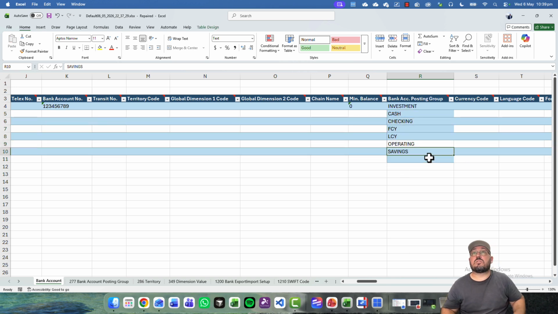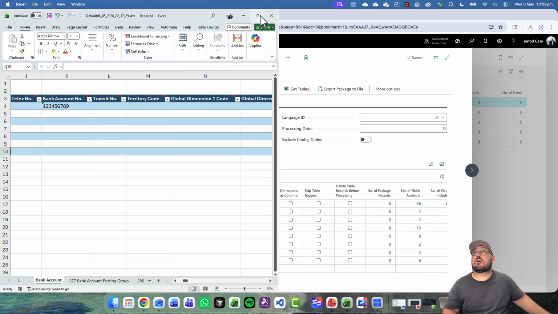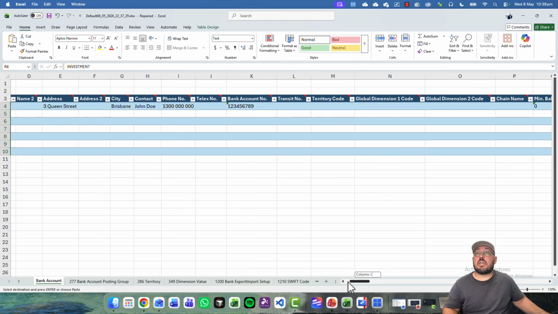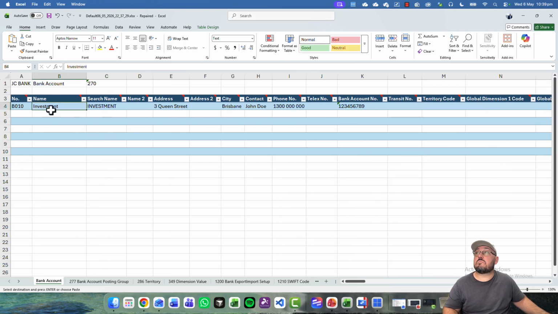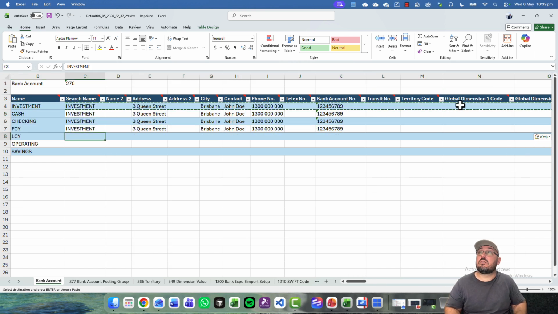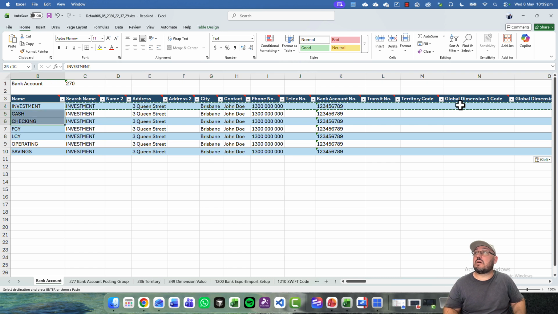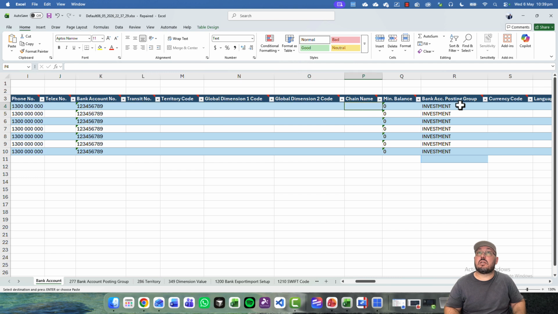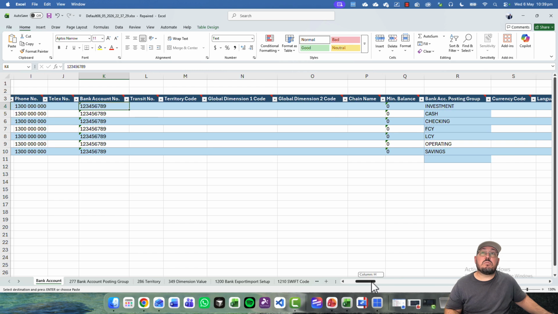So we've got ourselves a bunch of files. Hang on, what did I do there? I'm going to keep these accounts based off their name. So I'm just going to paste, and I'm going to actually just continue that number series down the page, just like that. So I've got a bunch of different bank accounts. To save me a bit of time, I'm just going to highlight everything. Let's just pretend all my bank accounts are at the same bank. All right, and I'm going to fix my names to keep it consistent. There we go. So now all I need to do is change my bank numbers, okay?